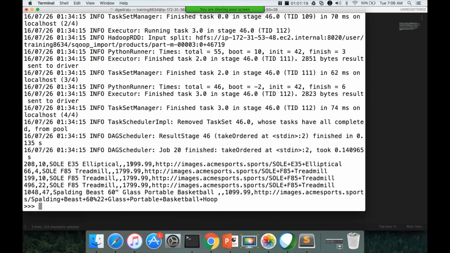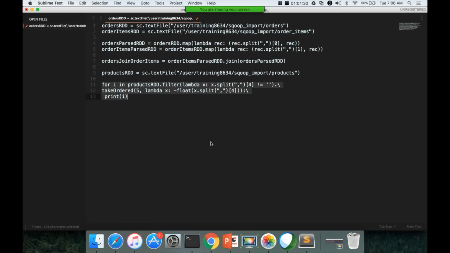Now you can see the top 5 priced products, and we are seeing the entire product record, not just the product price. That is because of the takeOrdered function. It is a very handy function, very important, probably not from the certification point of view, but at the time of implementing projects, takeOrdered can give you a lot of flexibility, because you can get the entire result set by applying this transformation to sort the data in a particular order on one particular value or on a combination of values within each record.